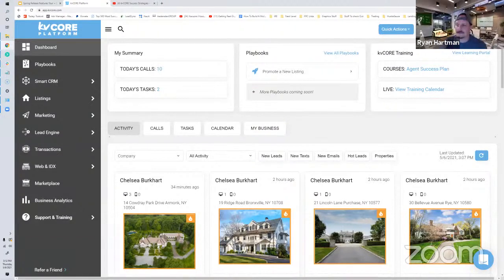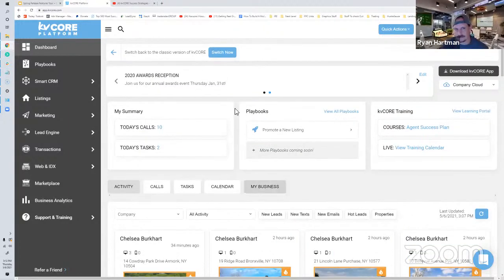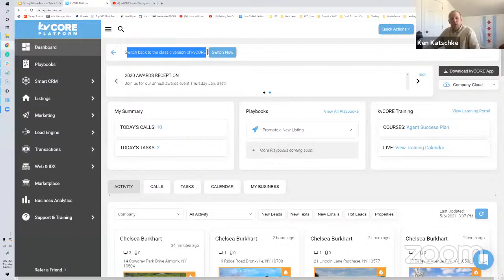Now, Ken, if somebody doesn't see this on their new kvCORE, does that mean they need to switch in the dashboard? Is this option still here? Yeah. So let me tell you, for a very small handful of brokerages, there are some of our clients who have some interesting custom integrations, right? If you're an agent with Weichert, as an example, Weichert has not had a full rollout of this yet.